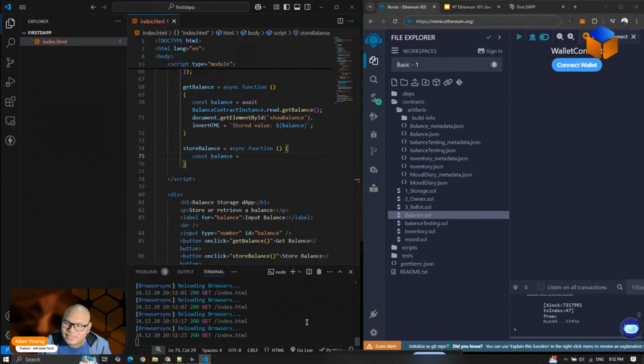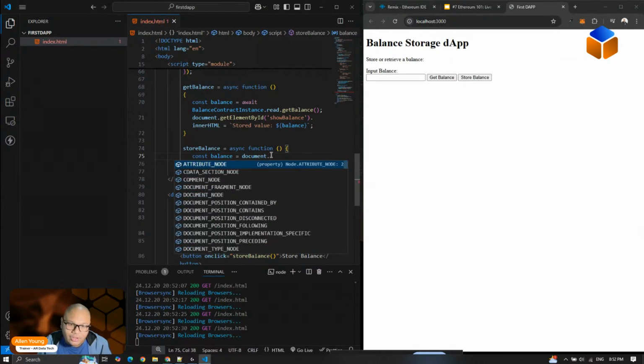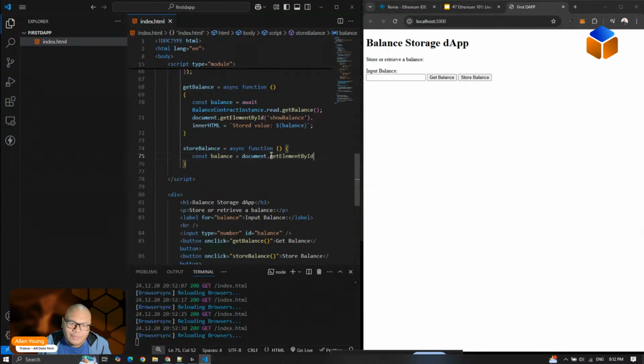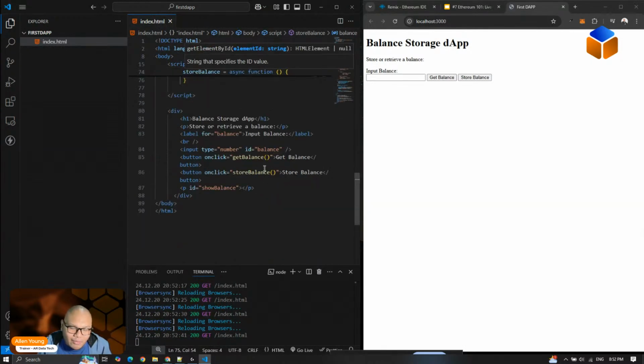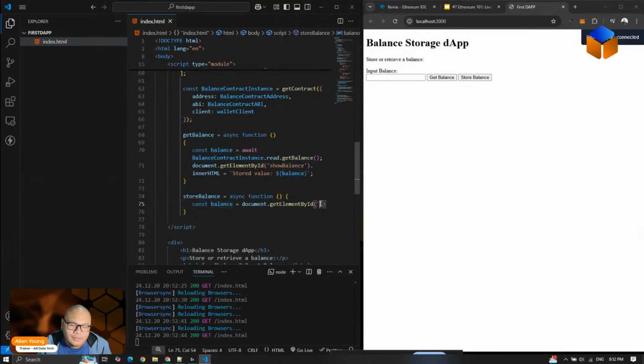Const balance equals to, we are targeting the value of the input that we will have. Document dot get element by ID, and the name of our input is balance. So let's put it here. And let's put dot value because we're getting the value.